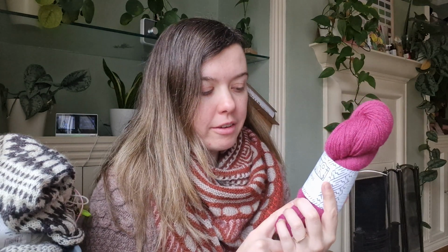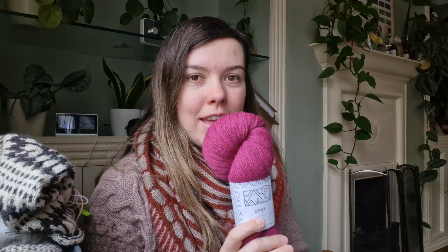And I got very inspired because everyone was wearing shifty things. So you may know the Shifty sweater by Andrea Mowry, which I have made and love very, very much. And she has a shift cowl. She has all kinds of shift patterns, and they were just everywhere. And I fell in love with one booth, which was the booth that had the Walcott yarns. And they had this yarn, which is Walcott Opus. And I can't pronounce things today, I'm sorry. And then they have their own spin cycle colorway, and they had a shift cowl made out of that combination.